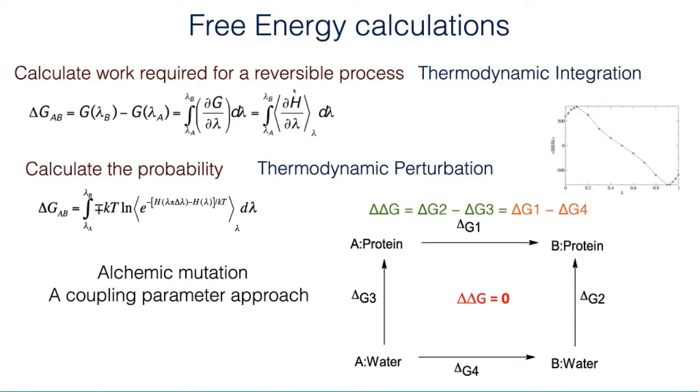In a crude sense, I just show the plot here, which shows that just to calculate one free energy number between two compounds, you may need to run more than 10, 15 individual calculations, obtaining what we call the free energy derivative at individual lambda points, going from state 0, which is ligand A, to state 1, which is ligand B.